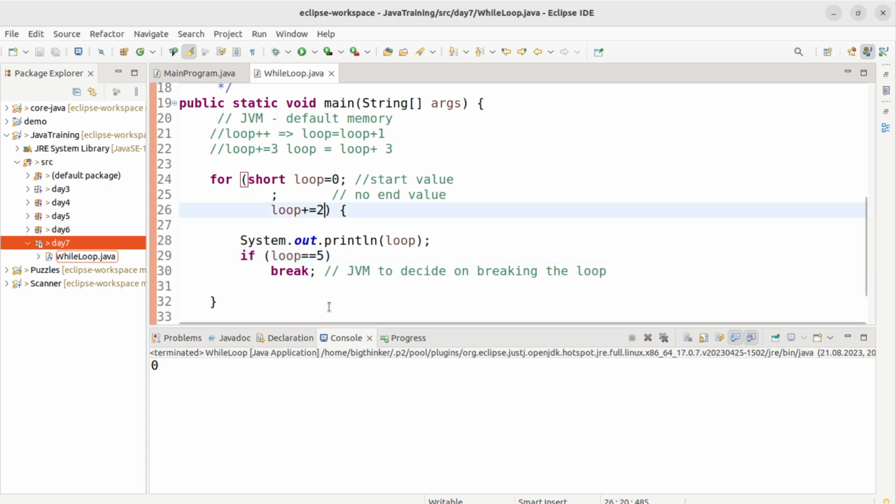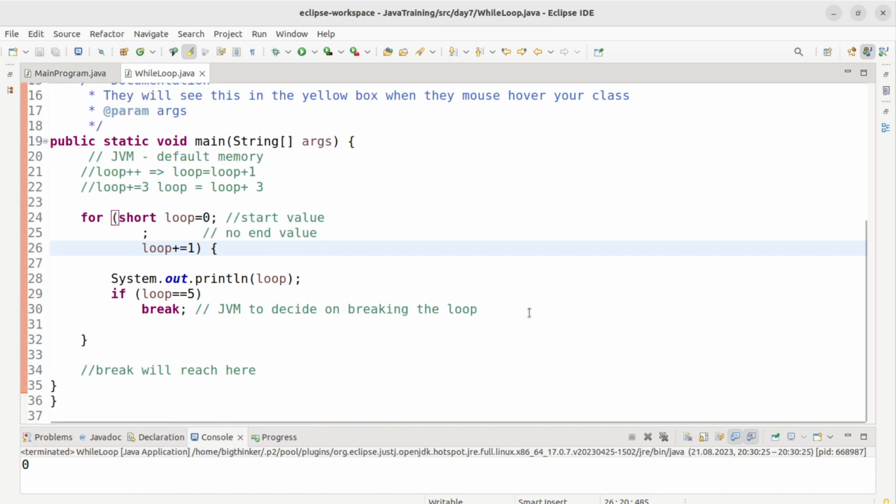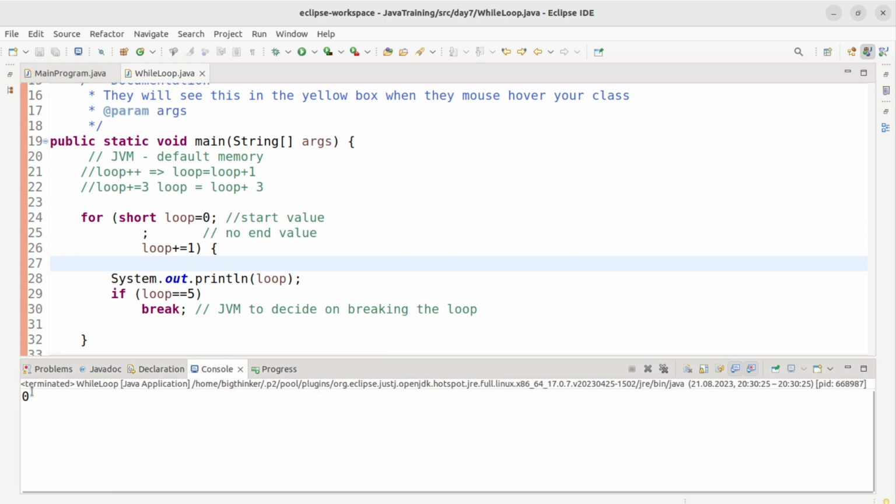Here I'll give 1. Now tell me, I've made it very easy for you. So it will give the answer starting 1 to 5 and then it will break. Okay, 1 to 5. Okay, correct? Yoshika, is it right? 1 to 5.